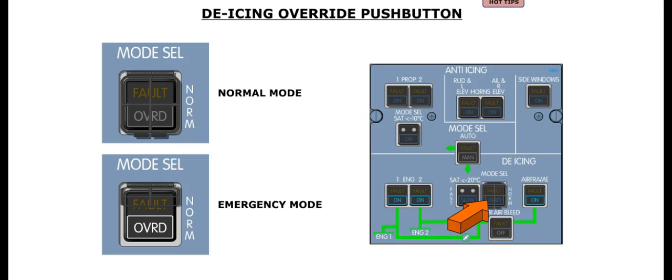The de-icing system incorporates an emergency mode of operation. This mode is selected by the guarded de-icing override push button. The emergency de-ice mode is activated by lifting the guard and pressing the push button. This sets a timing cycle of 60 seconds, the override caption illuminates blue, and all the de-icing lights extinguish. The emergency mode is used when a fall caption illuminates.